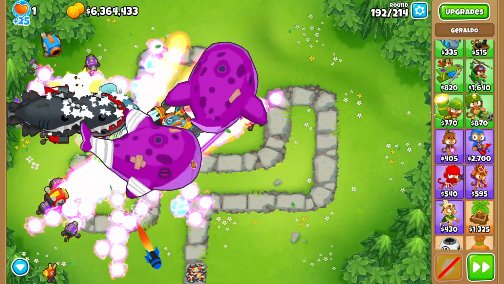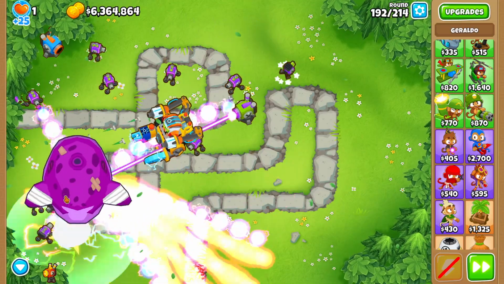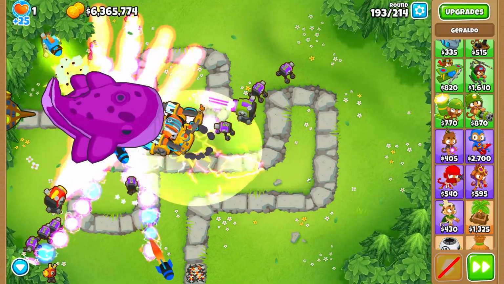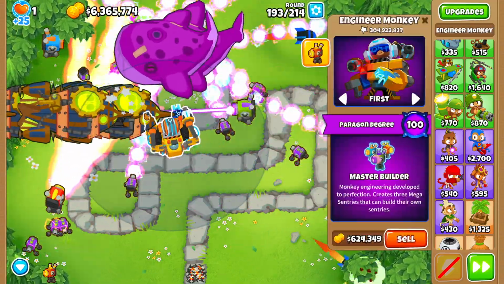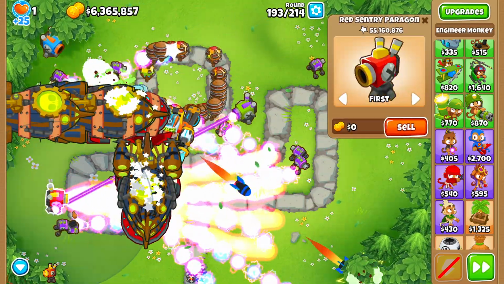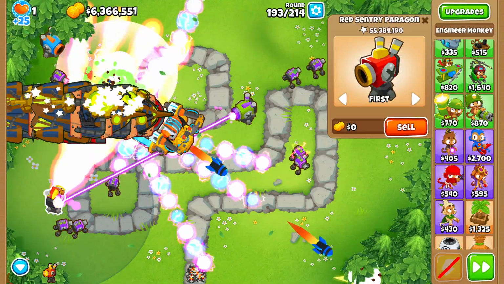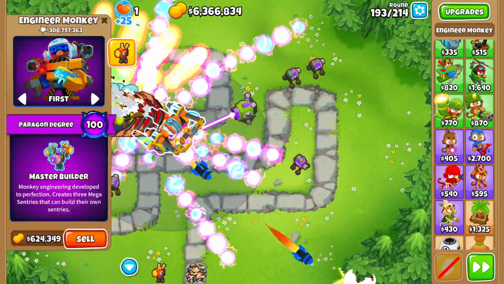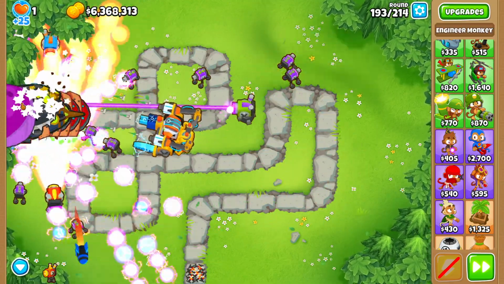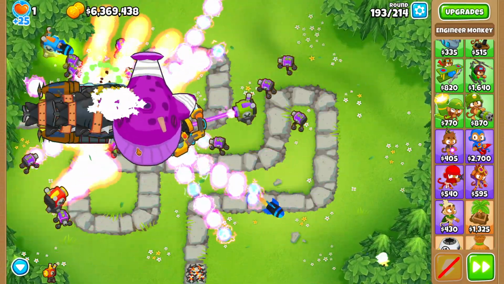What I'm noticing is that, oh, okay, that was close. What I'm noticing is that most of the damage done to the bats, I think, is done by these 3 sentries, the red, green, and blue sentries. So we have 300 million pops total. 55 million come from red, 36 million come from green, 60 million come from blue. That's maybe just over half of the pops, but remember that I replaced these turrets a few times, so I'd say about 2/3 of the pops come from the turrets.